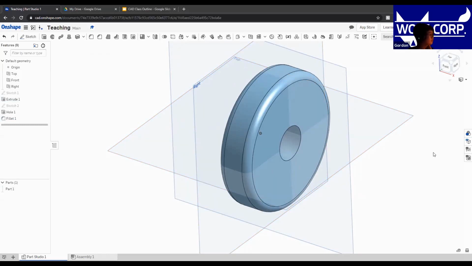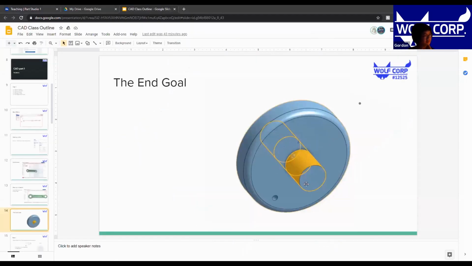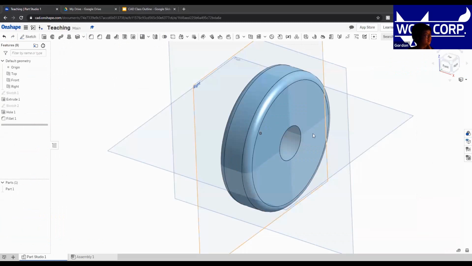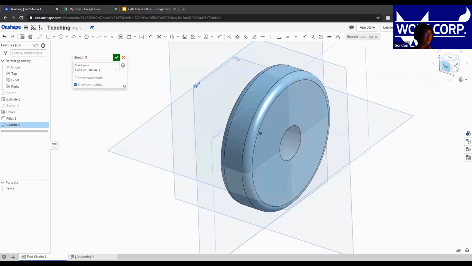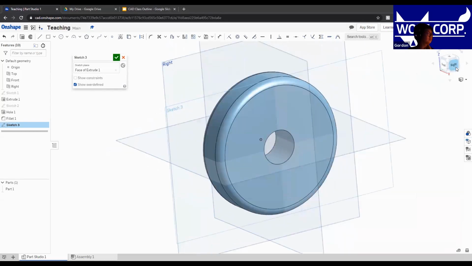convincing wheel shape. All right, so now we're gonna make our reference point that we have in our animation. Because without it, it doesn't really look like it's spinning. So for that step, we're gonna create a new sketch. Click it on this plane right here, this face. Press the right side of the cube.